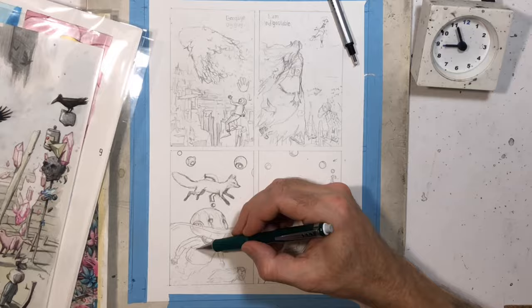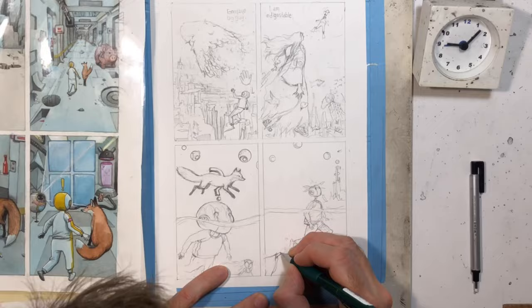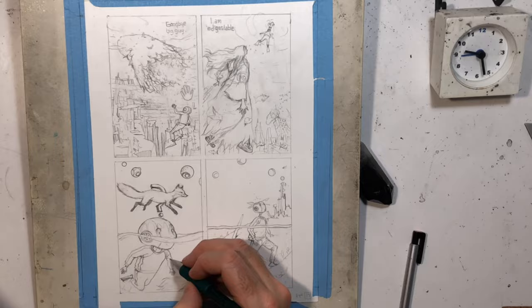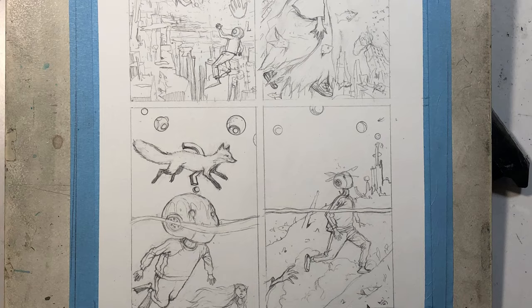But in the third panel, I didn't really want to ink the Fox character because it's like this thought that he's having. I originally had it written in the script as 'which way do my friends go?' And then I thought, oh, I'll just have him be thinking about the Fox — cause the Fox is sort of like their guide — just have him thinking about the Fox with a question mark around it, and the reader gets the idea.